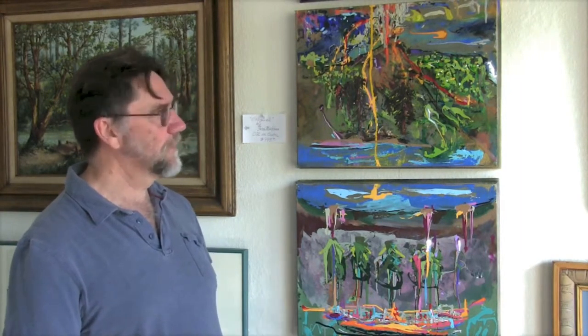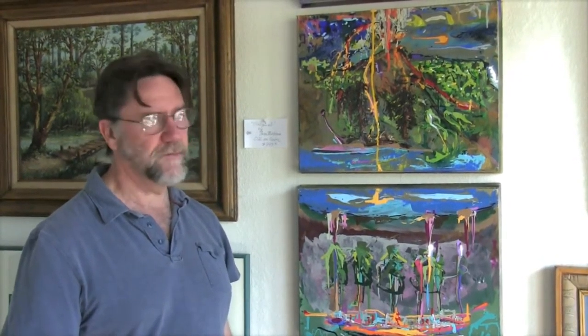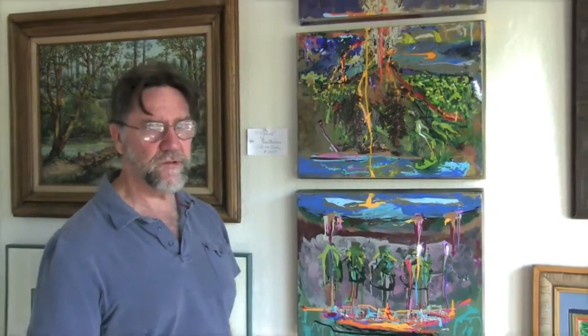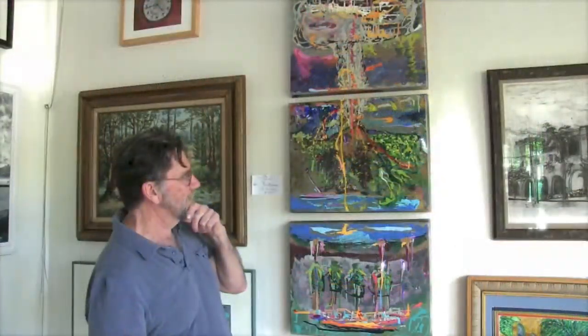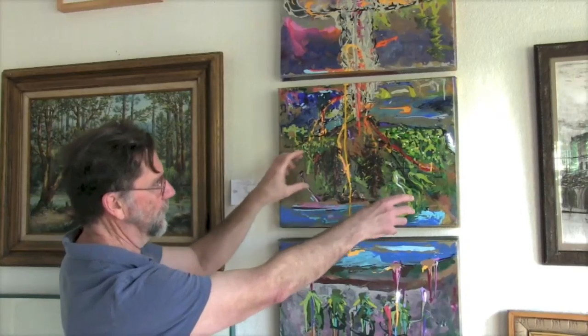This is one of my newer paintings. Actually, it's a triptych. These three panels are associated with each other. I started with this middle panel here. I was doing a mountain and turned it into a volcano.